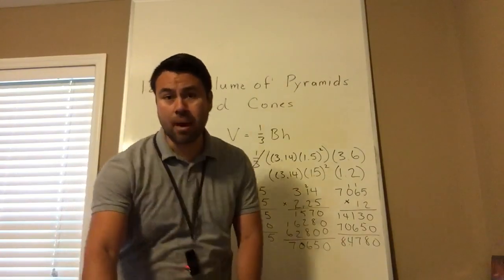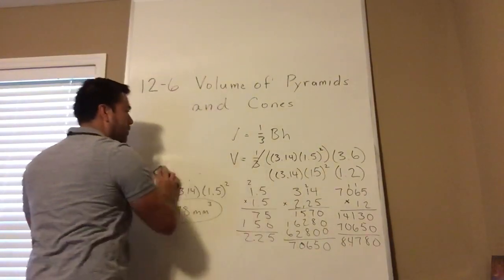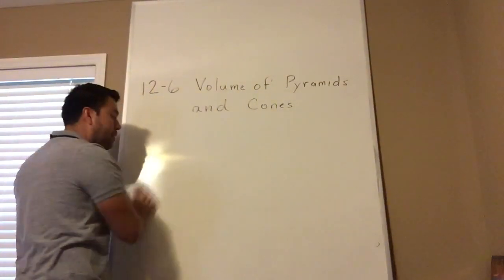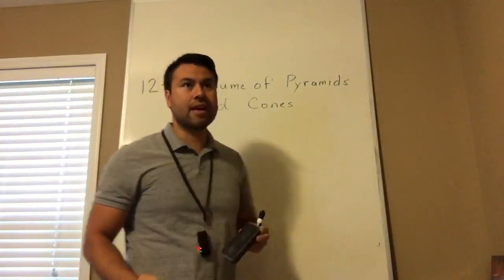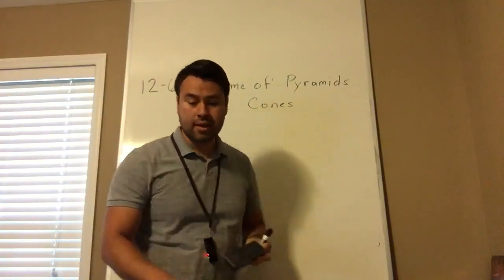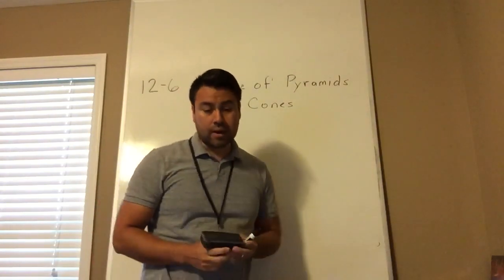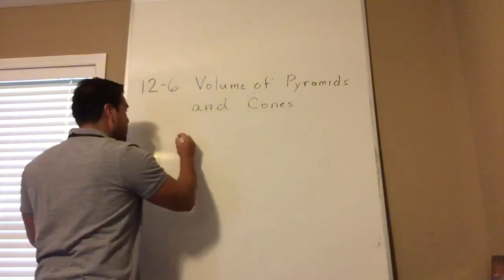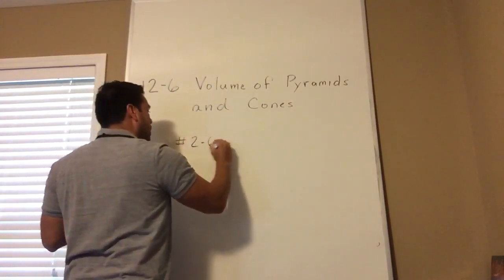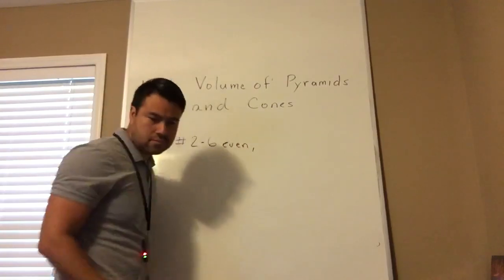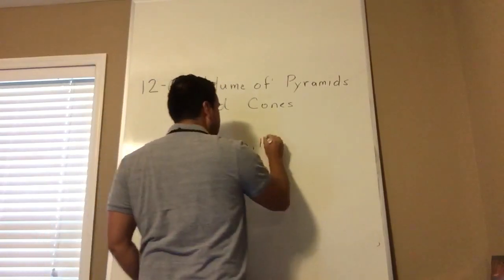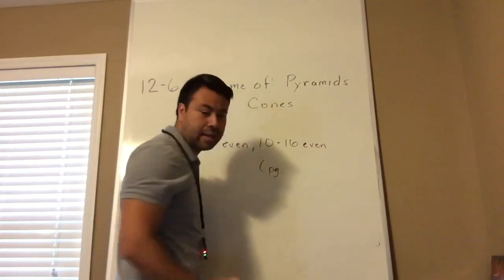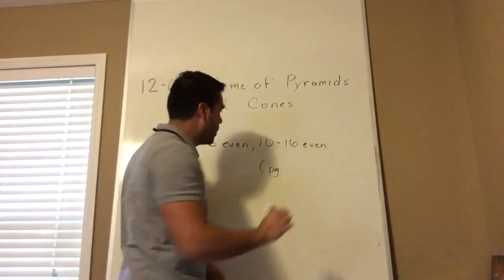You only have a few of these problems. And today, for your homework, you're going to do a few of these. And then don't forget we have an optional Zoom. And I believe that for you guys, optional Zoom is at 1. So I'll give you that opportunity, at 1 o'clock. But today you're doing numbers 2 through 6 even, and 10 to 16 even. And that's going to be found on pages 371, 372.